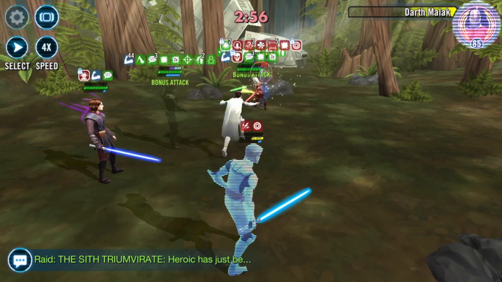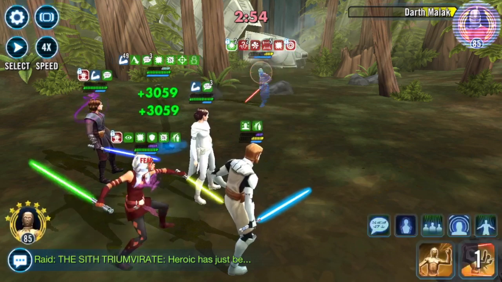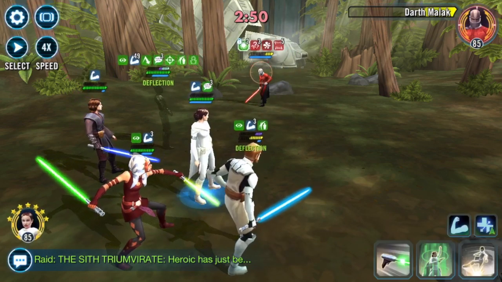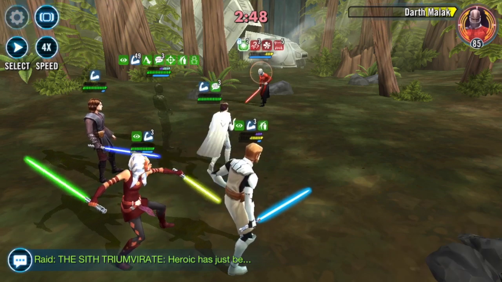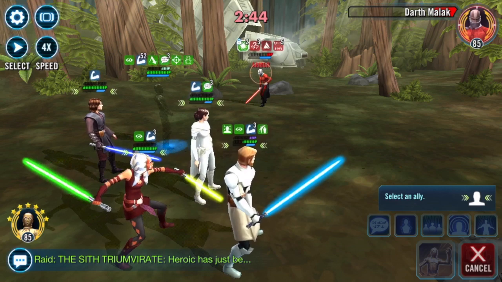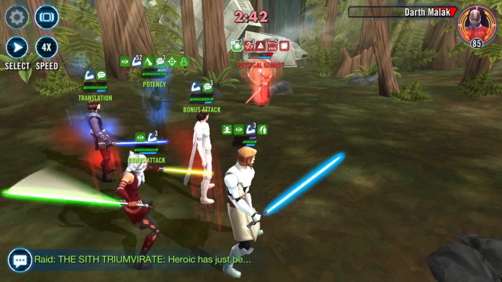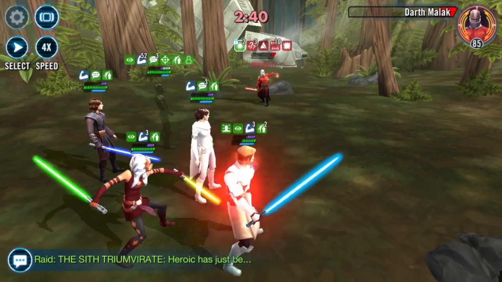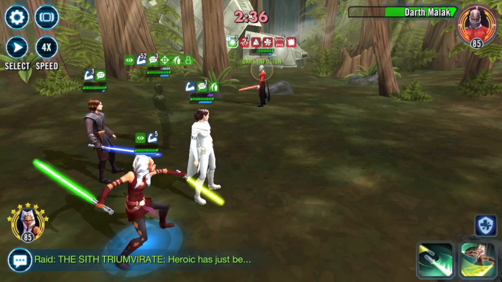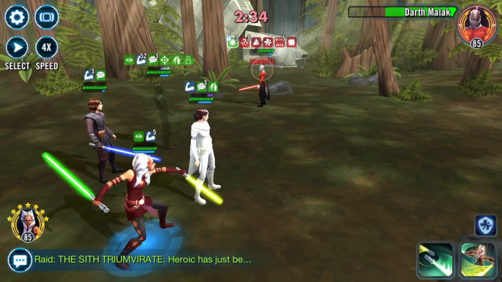And then with Malak, it can kind of get tricky, but thanks to translation, Padme's abilities are going to be reset quite a bit. So she's got a stun. That will definitely help. So Malak got a bonus turn there, but he was stunned, so he couldn't use it. Helping get protection up on everybody helps from taking everyone out. Unfortunately, it didn't save Kenobi there.